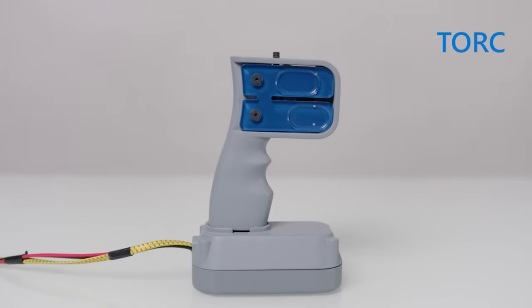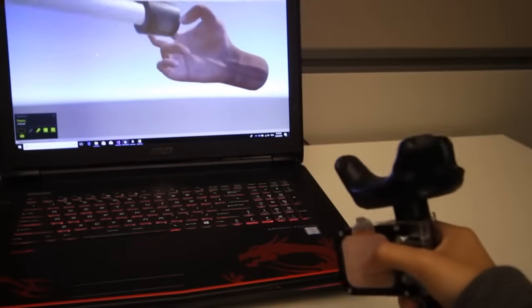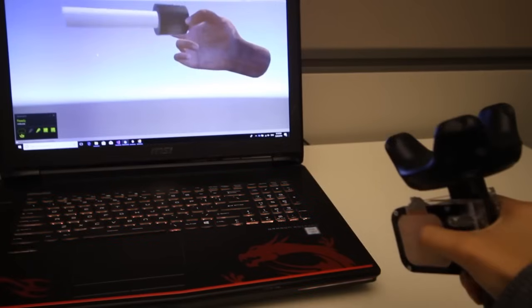Next in the evolution is what we call Torque. The strange thing about Torque is there are no apparently moving parts on the outside that would move my finger. We play on what we can make the user think they're feeling, and what they see in their head-mounted display overrides that. As I squeeze my finger against the plates, nothing moves here — I'm only applying more force. But in the head-mounted display, I see my actual fingers move, and this is enough to fool most people into thinking they're squeezing something. As output, there are programmable wideband buzzers that produce a noisy, granular buzzing — not a single frequency — giving me the feeling that I'm actually squeezing something.